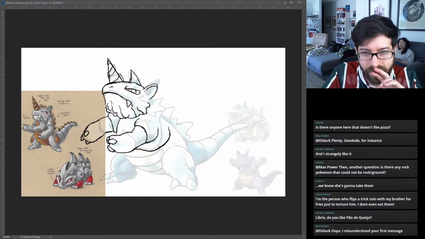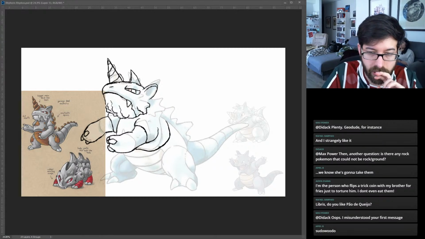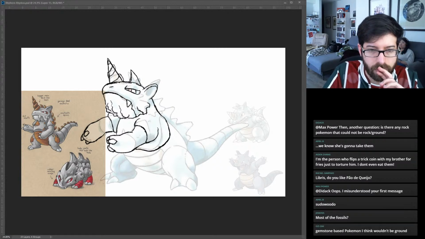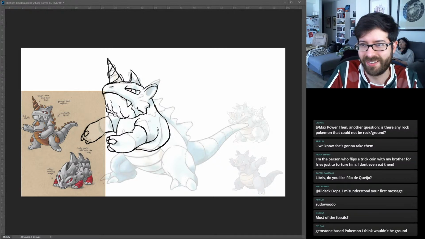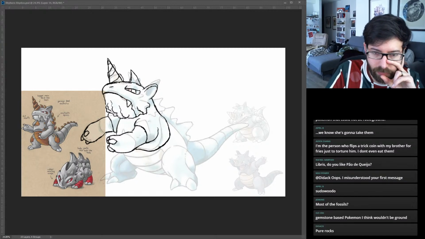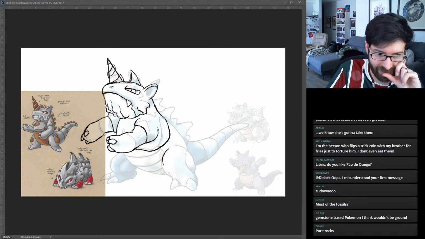I think that Rockruff is pretty distinctly rock and not ground. Yeah, I do agree that those two types are so similar. For sure, in a lot of cases they could be combined, and they are with Pokemon like Rhydon and Onix. I think they are conceptually different enough, but in execution, they're not really.